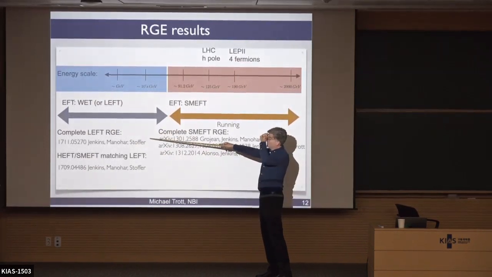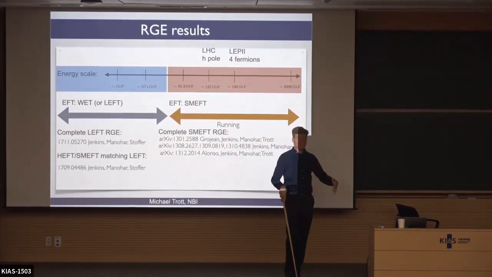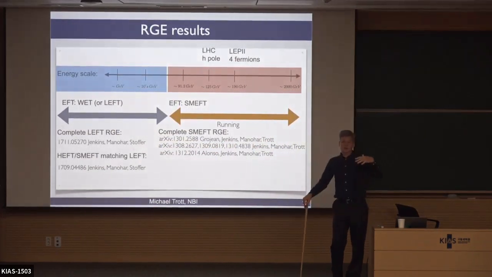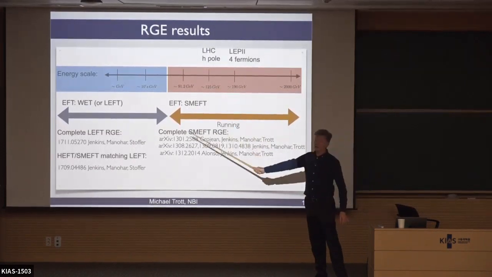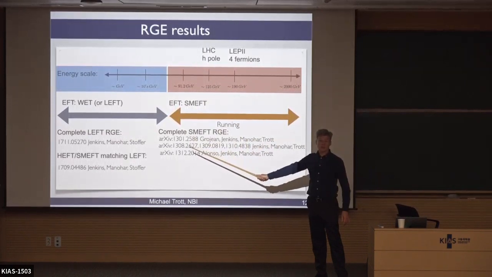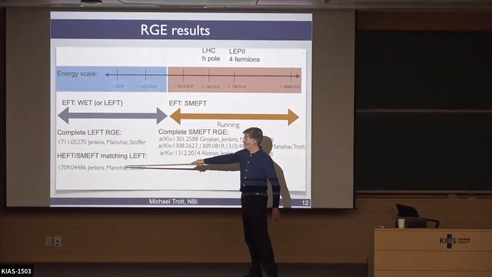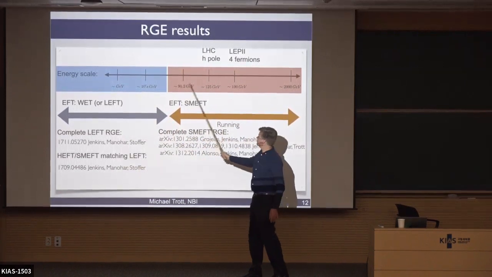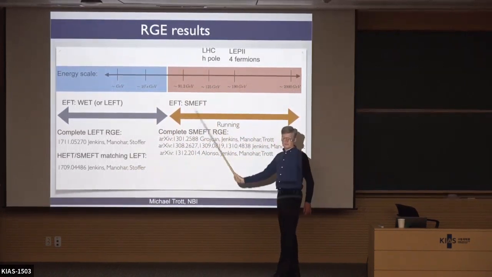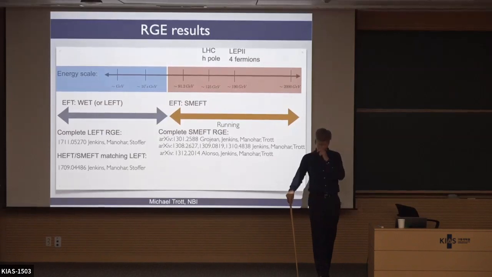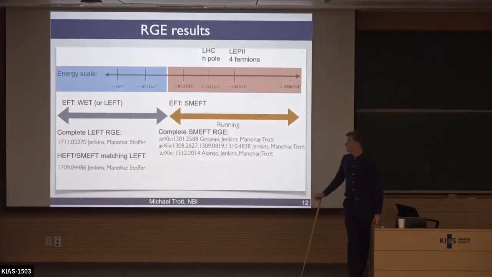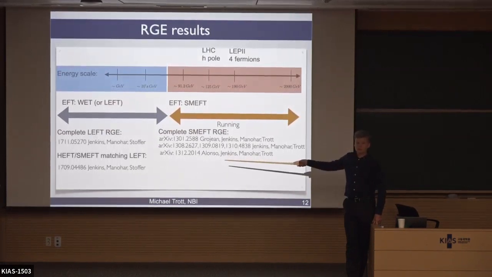So that's a theory that you use to basically interface with meson-making experiments and other low energy measurements, and you need to normalize that theory as well. You need to do the one loop matching between this theory and that theory in order to do the BSM cancellation checks that I was telling you about. That was done as well, the full one loop result. So it's just this theory down here, essentially, and it's not the HEFT. The HEFT is a different theory for describing this sort of dynamics. But they did both matchings, just FYI.